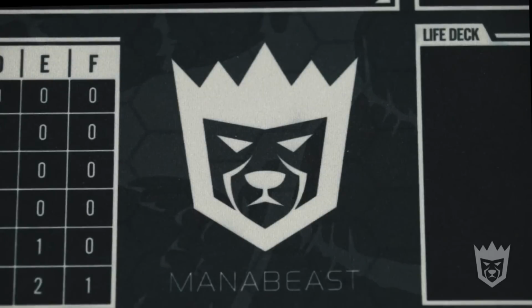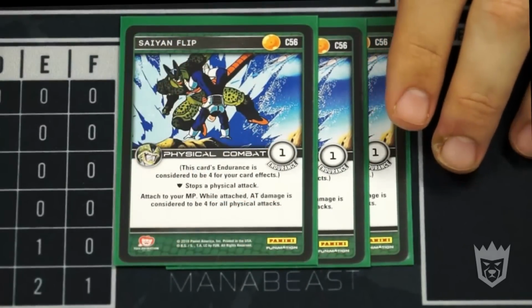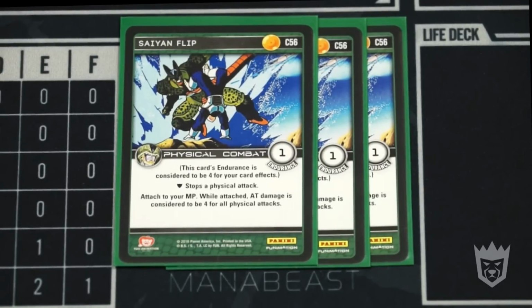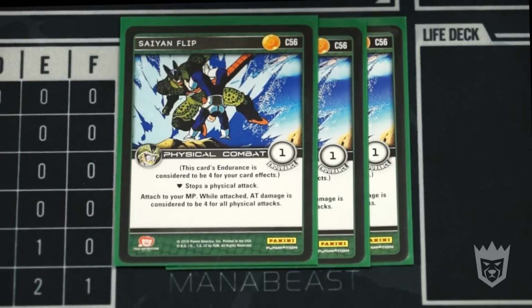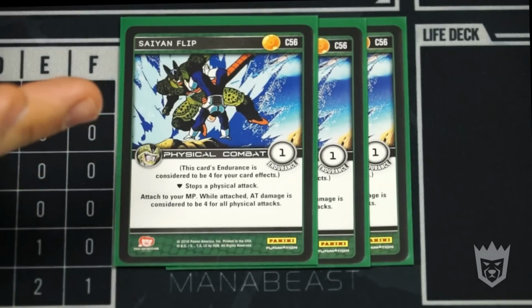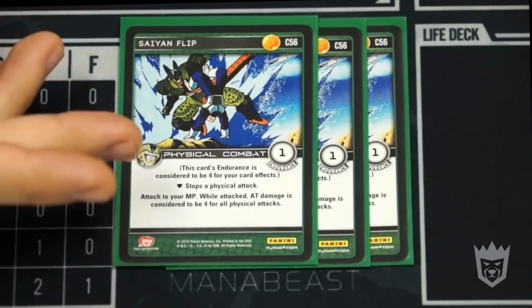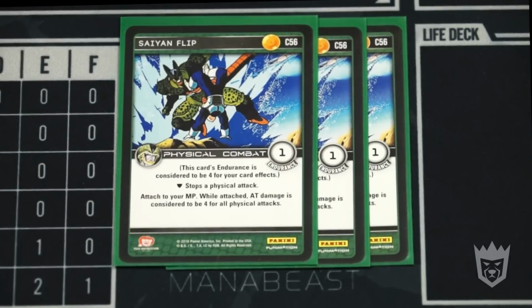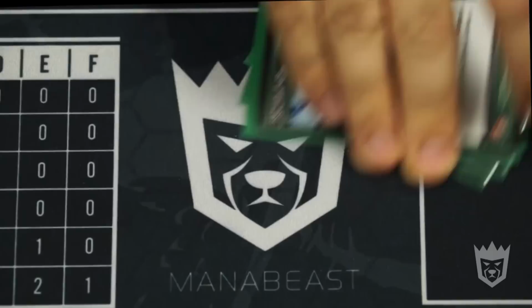And then a new block from the new set, which I like a lot, is Saiyan Flip. This card, endurance, is considered to be 4 for your card's effects. So again, with the mastery, we're able to discard it to do a non-styled attack for some pretty good stage damage. Stops a physical attack. Attach to your MP. While attached, AT damage is considered to be 4 for all your physical attacks. So we use this to not only block attacks, but then when we want to do some damage with our physicals, we're always at 4. So we're always doing 4 plus whatever it is. So it doesn't matter where they're at. If you're going against Cell or a high level MP, our AT is always going to be 4. So we're going to be doing some big damage on our physical attacks, which is helpful for us a lot of times. And the endurance one is nice to boot.